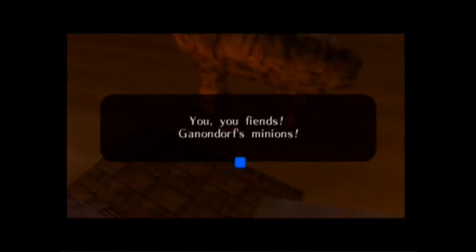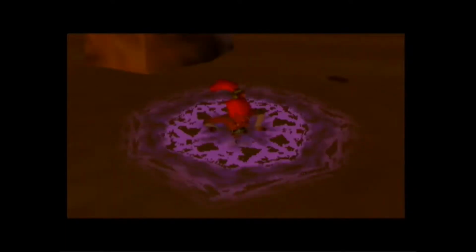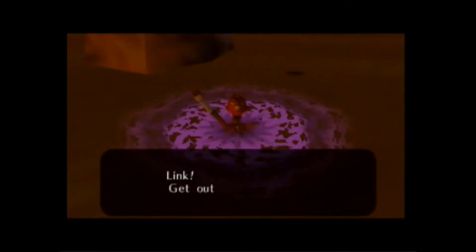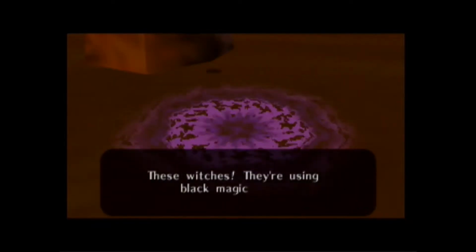You fiends. Ganondorf's minions. Link, get out of here now. These witches, they're using black magic on me.